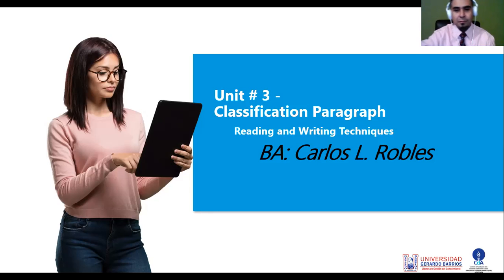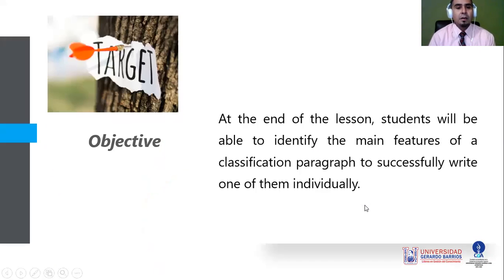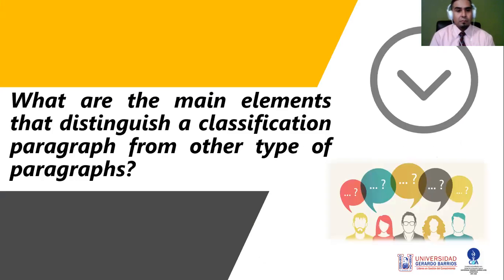Vamos a iniciar. Okay, so it's Unit 3, Classification Paragraph. Objective. At the end of the lesson, you, the students, will be able to identify the main features of a classification paragraph to successfully write one of them individually. But what are the main elements that distinguish a classification paragraph from other type of paragraphs? That's a good question, and we're going to see the answer to this.